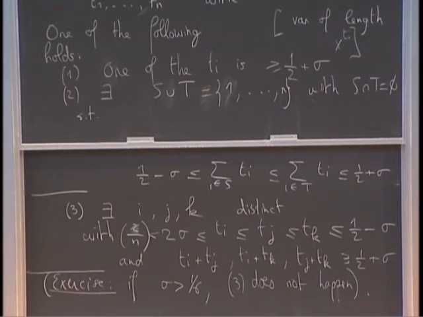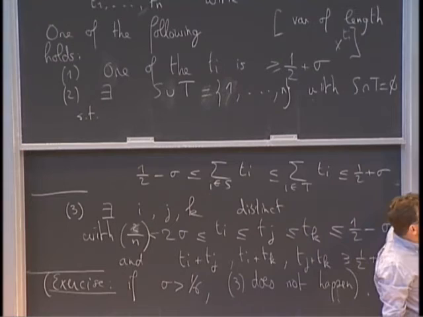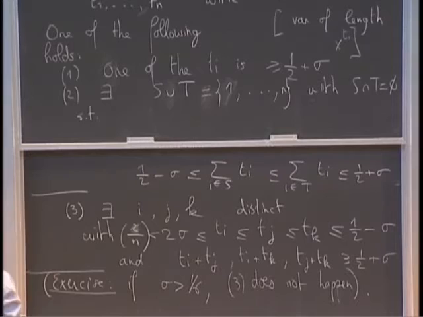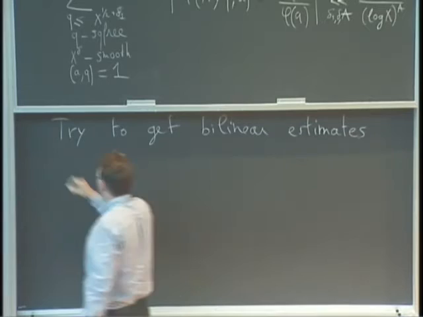So the crucial thing, from this point of view, is what we need to handle. We need to handle bilinear forms over residue classes when both lengths are relatively close to 1/2, and we need to get a non-trivial estimate allowing moduli which are a little bit larger than x to 1/2. Okay, so I'm going to concentrate on two. So we try to get this as good as possible.